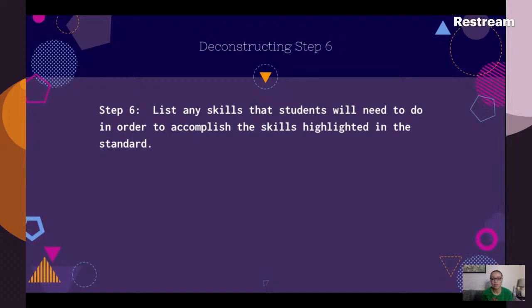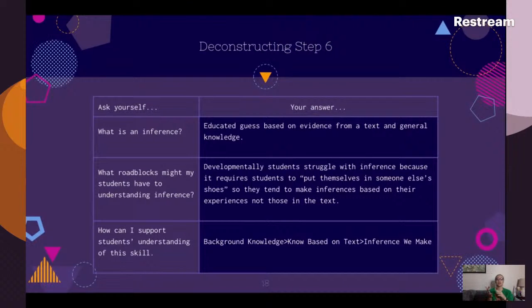That's something I do if you haven't done this before and you're a bit more inexperienced with unpacking standards altogether. But in this instance, I'm going to focus on inference. I need to figure out what inference means, so I know what I need to teach kids how to do. So the question I'm asking myself is, when I say an inference, what do I mean? I'm putting these things in my own words, because we put pressure on ourselves when we use jargon, and you are unpacking this for yourself. So if a word isn't quite the same, that's okay. No one's going to judge your personal notes.